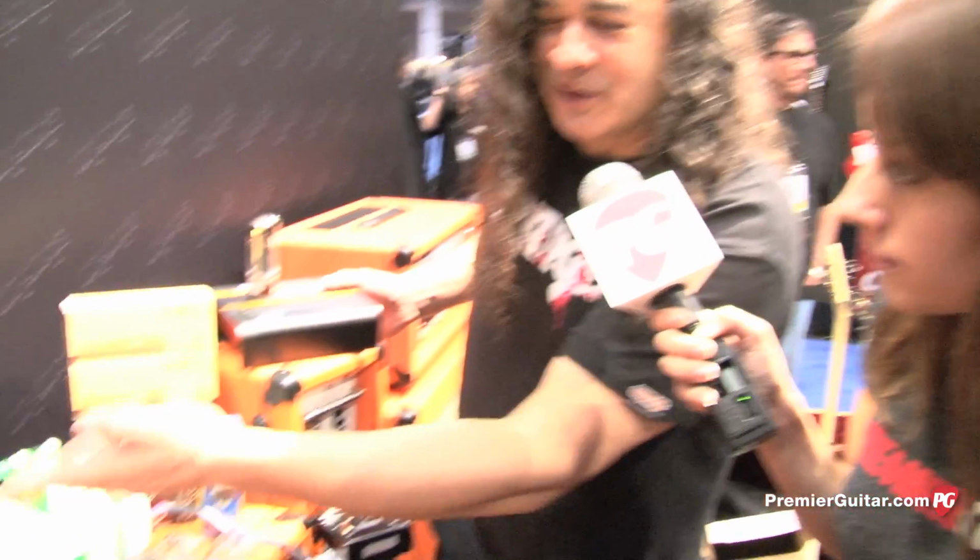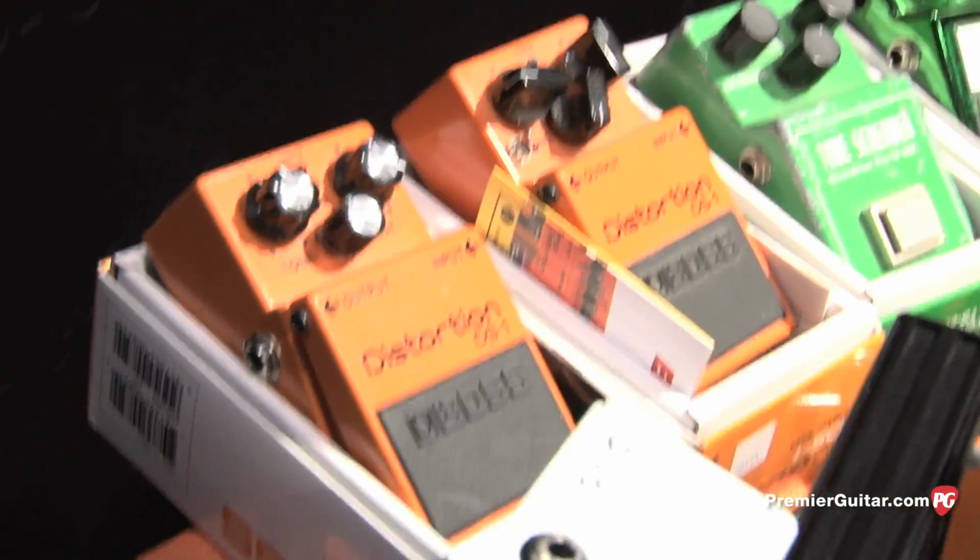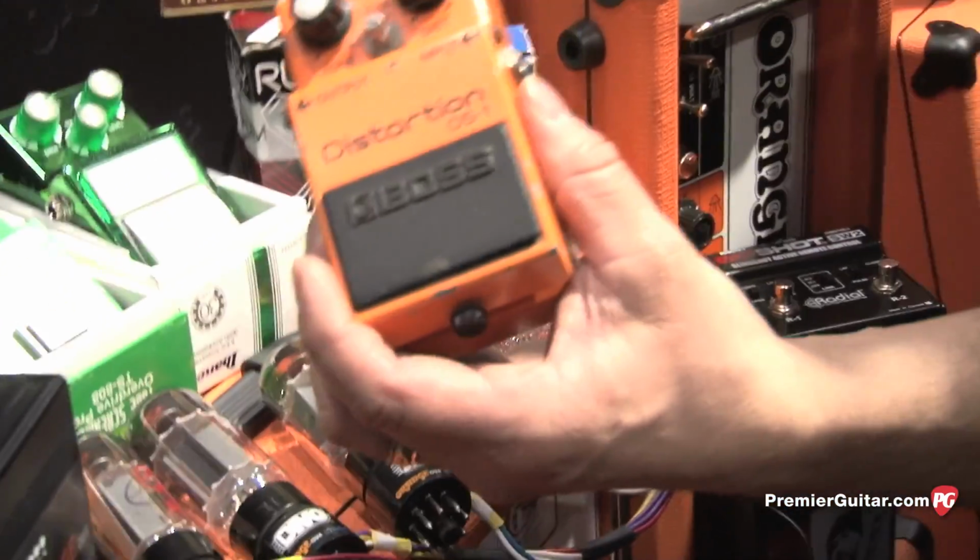Right around the same time, the Boss guys kind of went, hey, we want to be able to get that preamp type of distortion. So basically, this right here is kind of the Eve pedal, if you will.